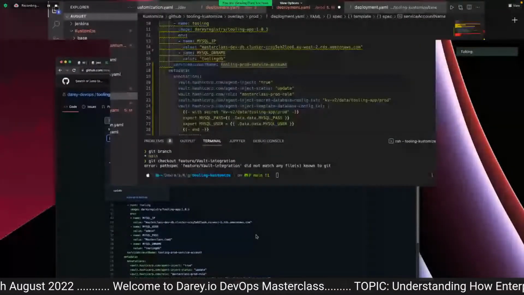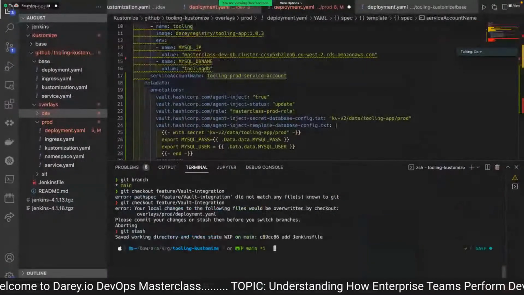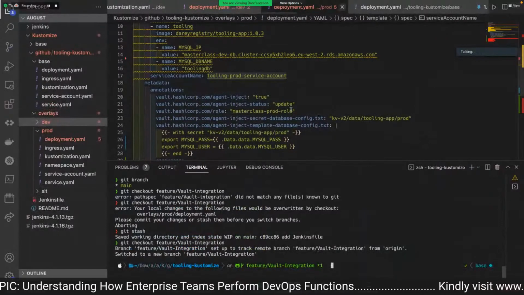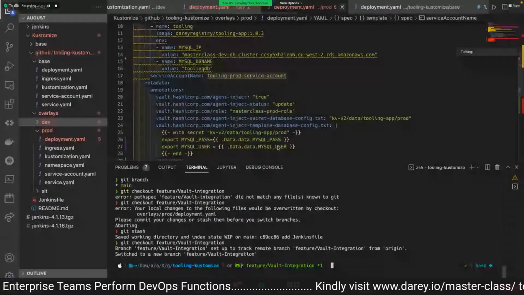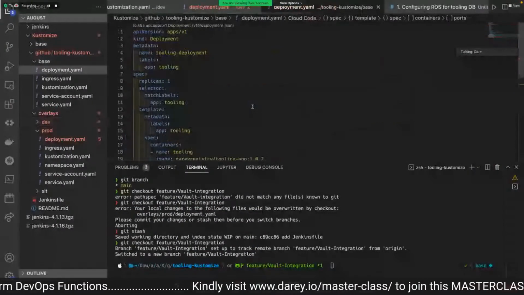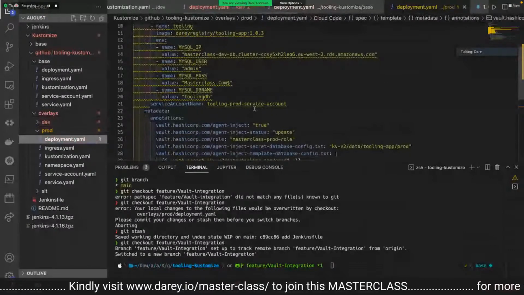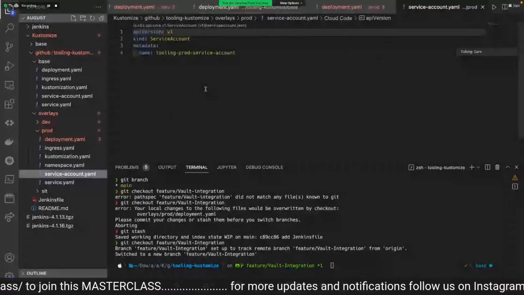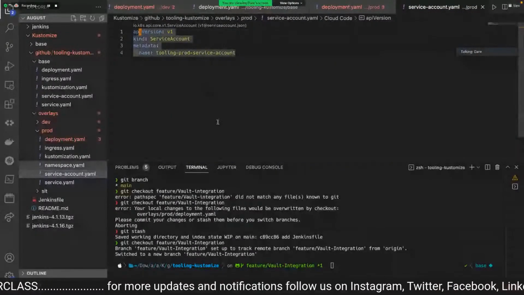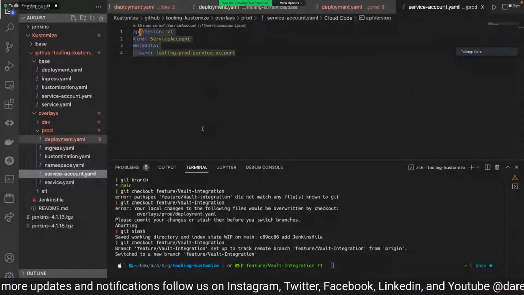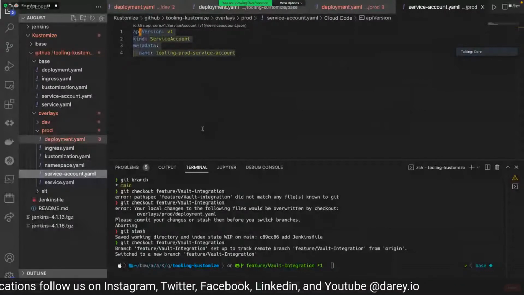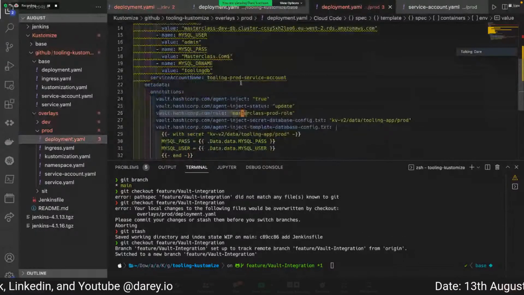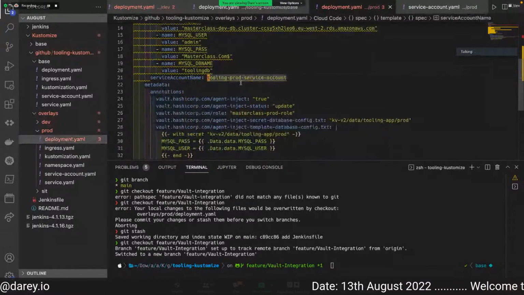I'm just going to stash my changes so I can check out into that. So I'm going to cancel this, don't save. And then you can bring out all the changes. So instead of copying and pasting, that's why we now have the service account. So this is the service account. So by the time we run this deployment again, it's going to create the service account, and then it's going to work with it, based on this configuration here. So the role in Vault, which is connected to this service account, allows it to be able to talk to Vault and then it's able to pull the secret.